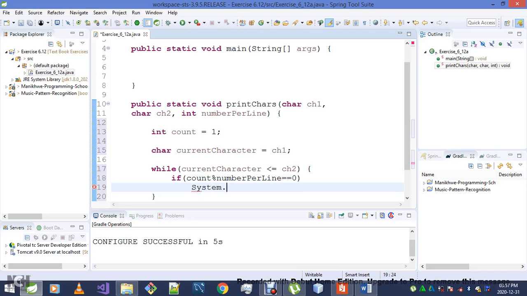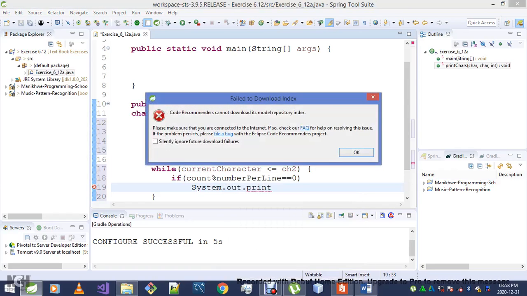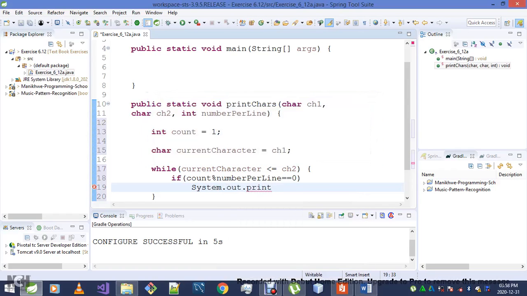System.out.print. Okay, I've got to print the current character, however, I've got to display it and then go to the next line.